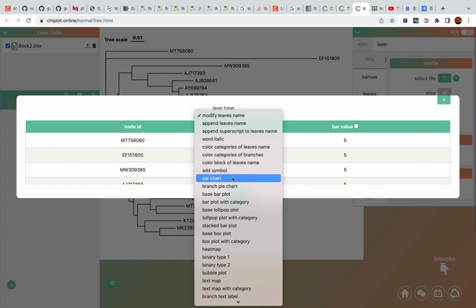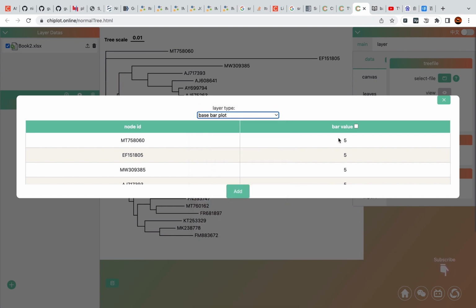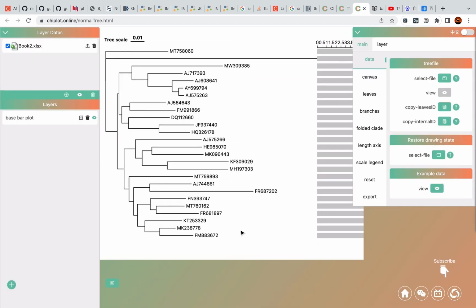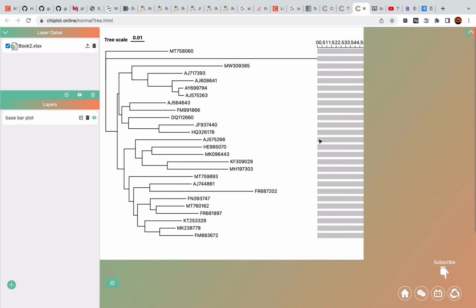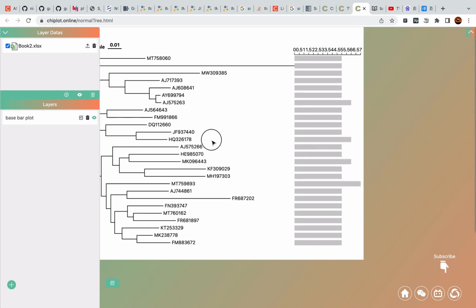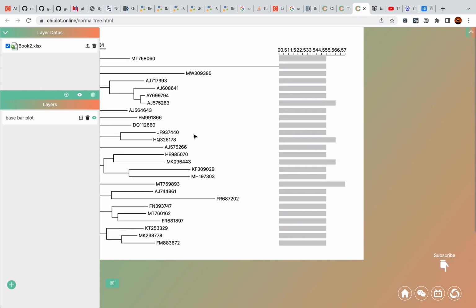Select base bar plot and select this column. Click add. As you can see, the bar plot has been added.